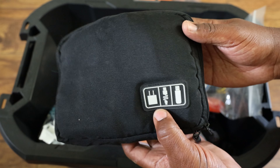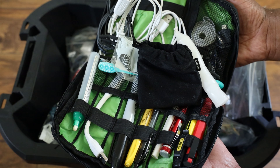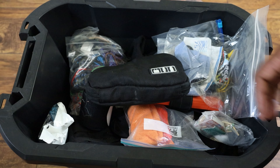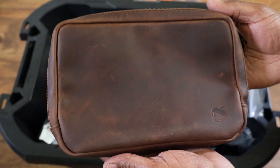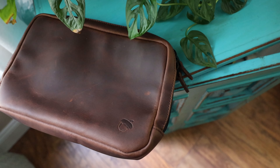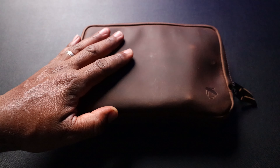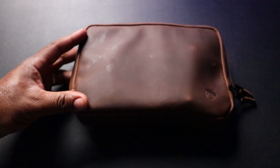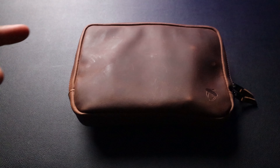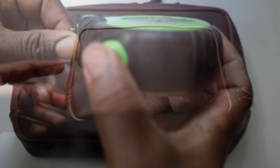This was my first ever everyday carry organizer — I got it for like eight bucks on Amazon. I haven't seen this thing in years, it's kind of stuck in a bin of EDC stuff I never use. This is the Nutsack Double Admin in leather. I have never ever had an organizer as nice as this one. I've had a whole bunch of them, but when you talk about leather and quality materials, I don't think I've ever had the pleasure. Let me give you the dimensions and we'll do some size comparisons.